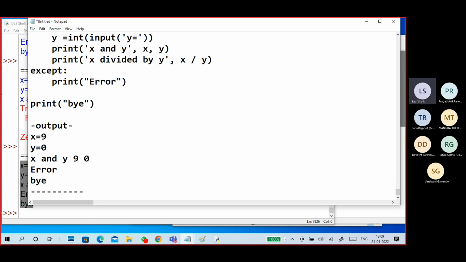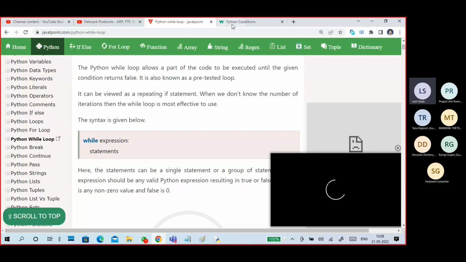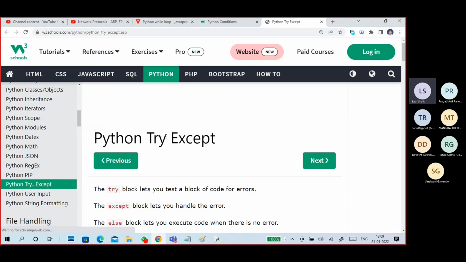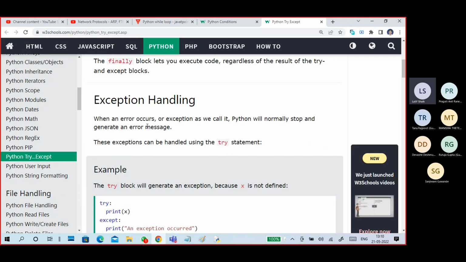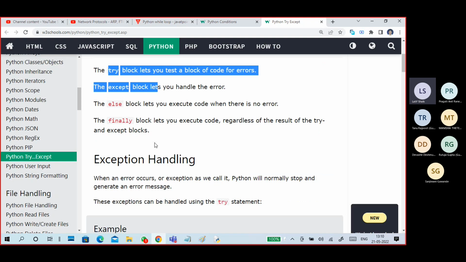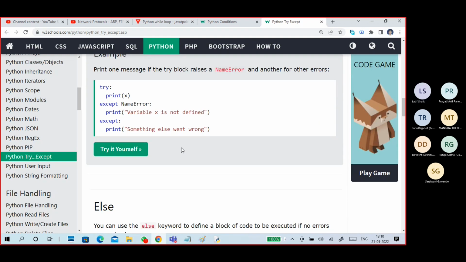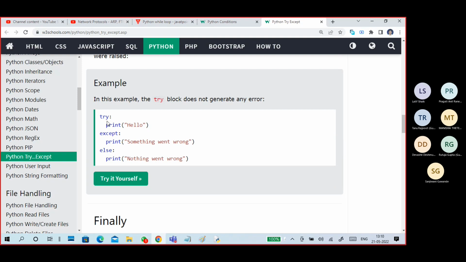Okay, luckily we covered try and except also. Of course, if you want more inputs, more things, you can try this. For try and except, if you want more theory, there are four things: try, except, else, finally. I told only two things, but actually there are four things. Like try except I told, but what is this? Except name error. If it is a name error, do like this. Like else.